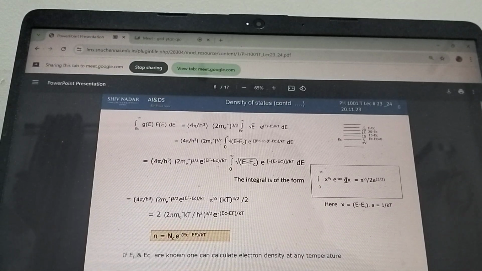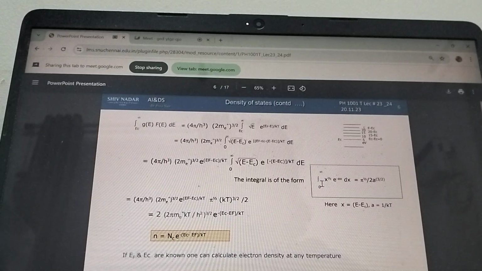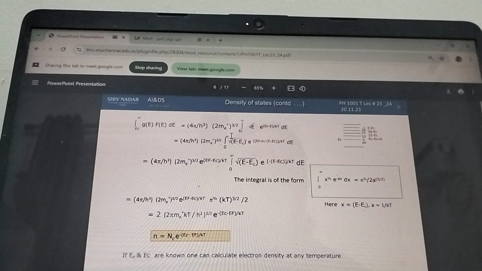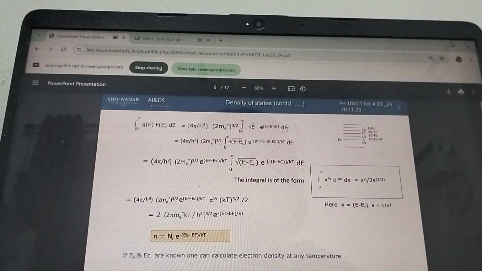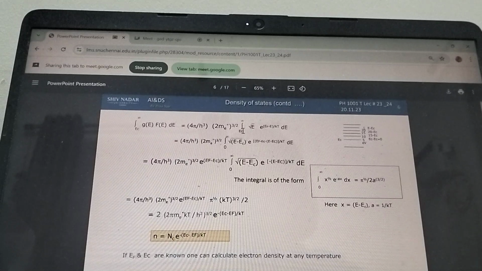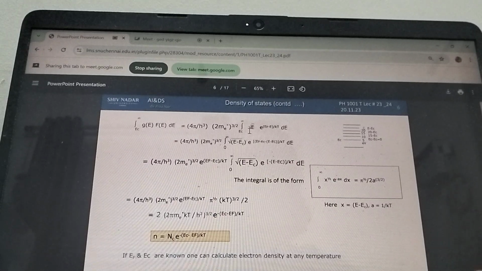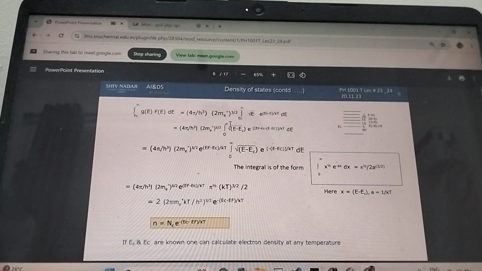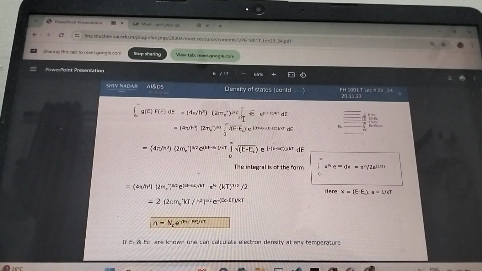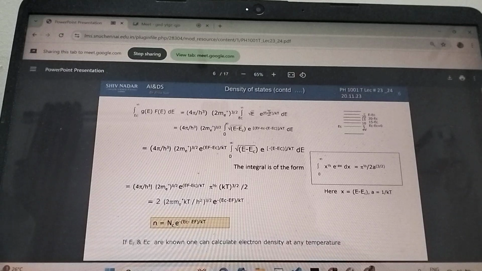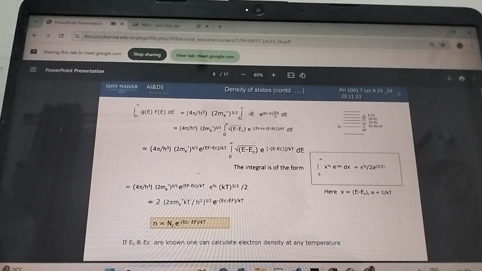Our expression is quite similar to this, but the problem is the limits. So what we do is we try to transform the limits from EC to infinity to 0 to infinity. How do we do that? Wherever you have an energy term in the limits and in the expression inside, you subtract EC, because EC minus EC will become 0, and that is our goal. So infinity minus EC is still going to be infinity, because infinity is a very large number. EC minus EC is going to become 0. So we transformed our limits. Inside, E becomes E minus EC, e to the power EF minus EC minus E minus EC upon KT.